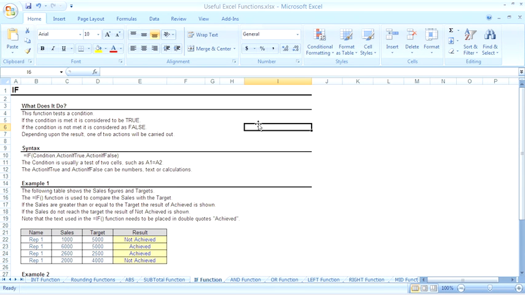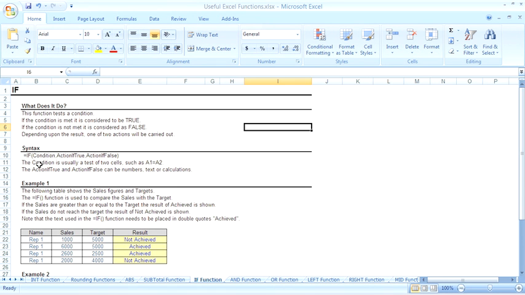You pass the if function a condition. If that condition is met, then it passes true. If that condition is not met, then the if function returns a false. Now, depending on the result of the condition, you can tell the if function to do one of two things. So, for example, you would say something like, if the value in this cell is a 1, enter yes, else enter no. And I'll show you what I mean here in a second.